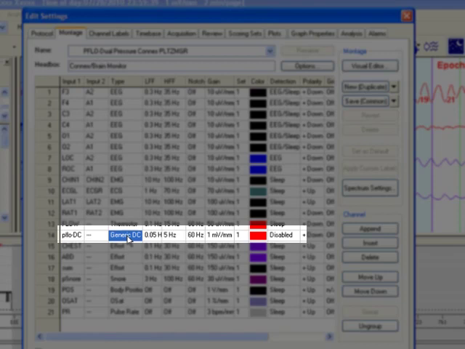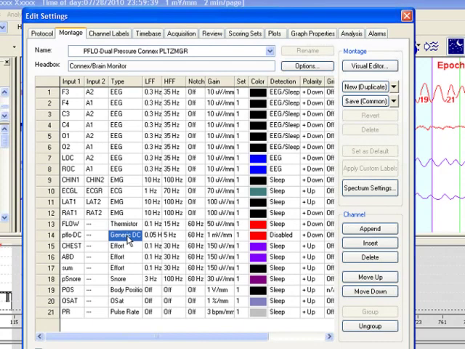Remember, the analyzers are designed to look at channel types and in some cases channel labels, but mostly channel types. So if the analyzer is going through this particular study using the as recorded montage, it's not going to know that the P-flow, the airflow pressure transducer, was used with a channel type that's called generic DC. It's not going to know to look for that. So what we need to do is create a different montage for the analyzer to use.